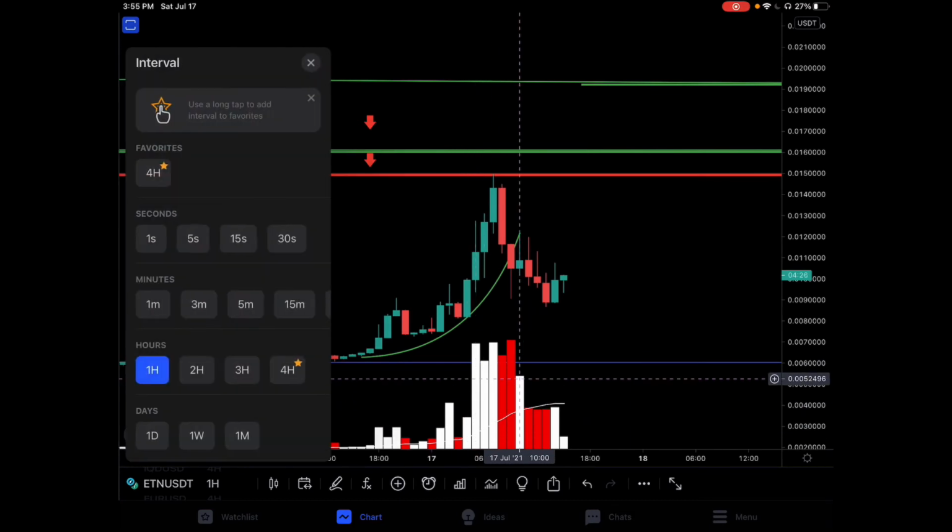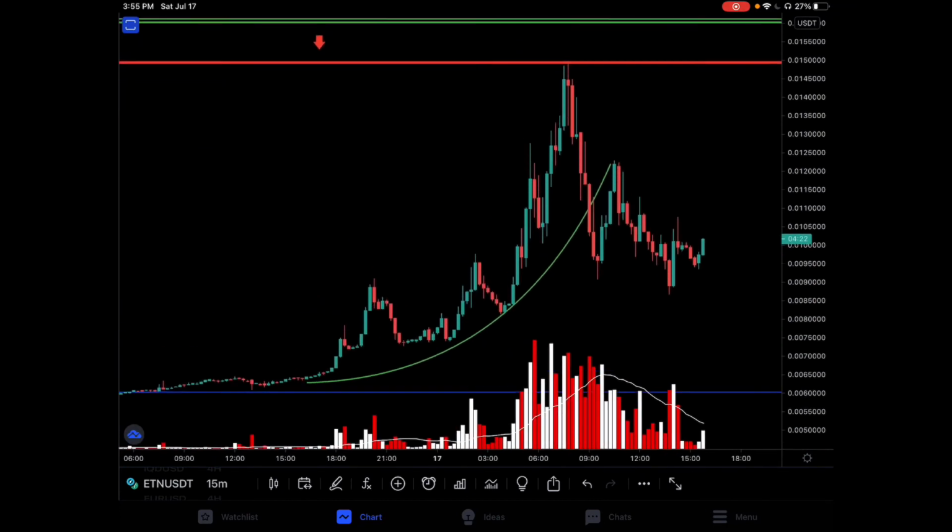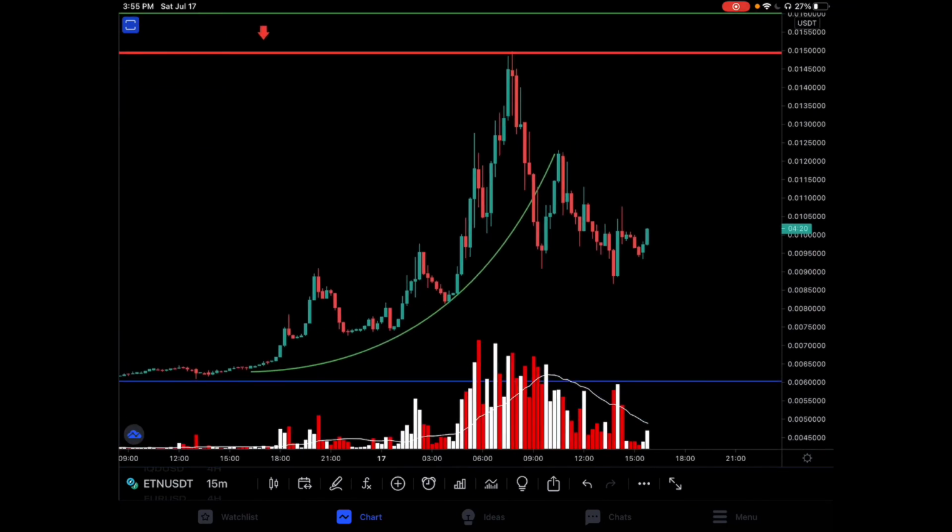And finally, the 15-minute chart. I'm going to show you what I saw. So here's for today. If you're wondering what's happening today, not just including that target here we hit, this is the most accurate.